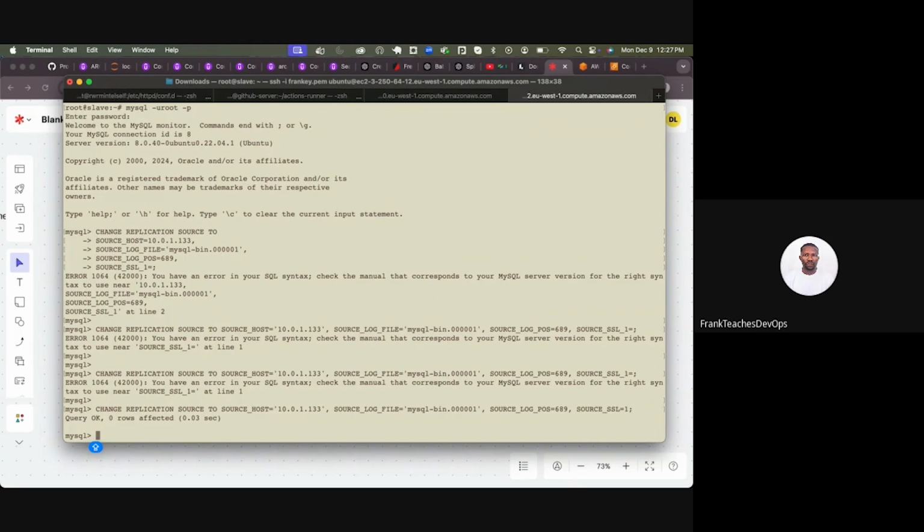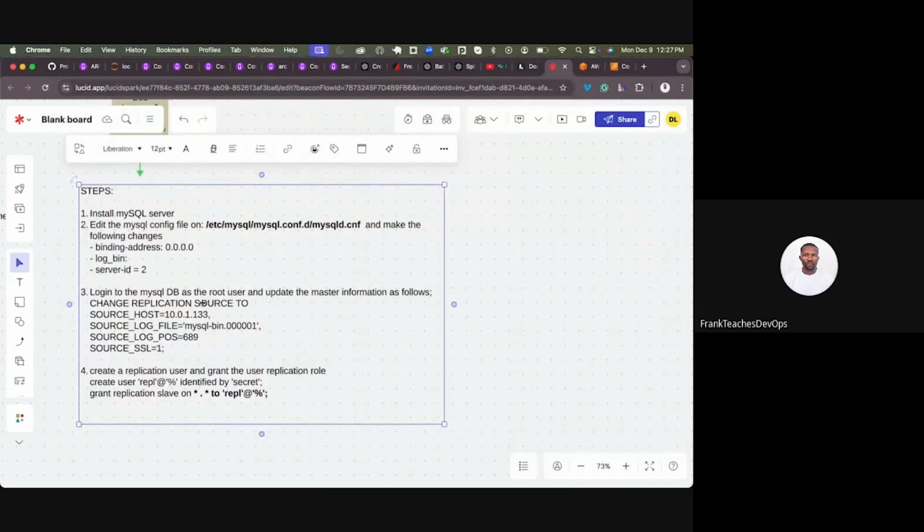So now we have connected to the server. We've updated the master details. Log into the MySQL DB as a root user and update the master information as follows. So we've done this. Now the next step is to start the replica user.